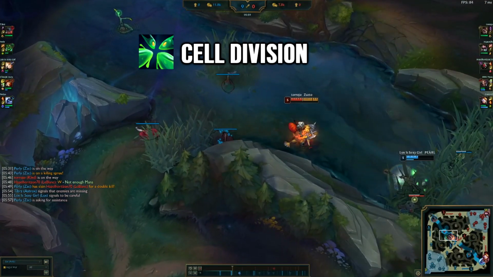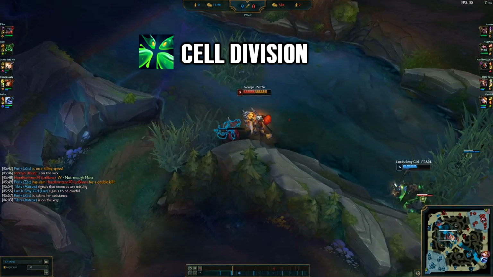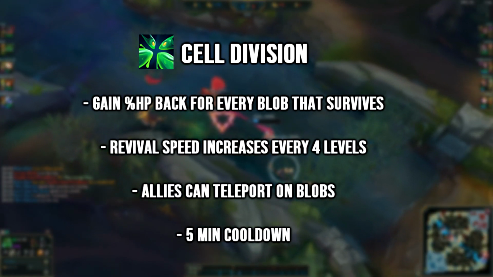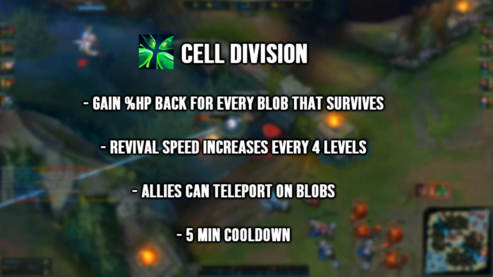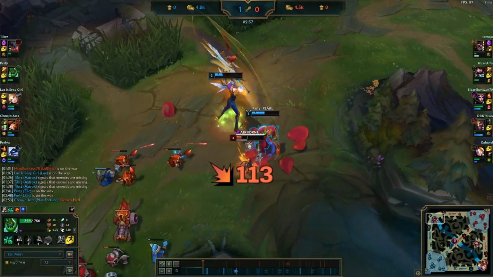So go through his passive. He splits into 4 chunks, 4 different blobs that will try to recombine, and if any of these blobs remain, he will actually revive with 10 to 50% of his health, depending on how many blobs survived. And the revival speed is also increased every 4 levels. So let's go through Zac's abilities.